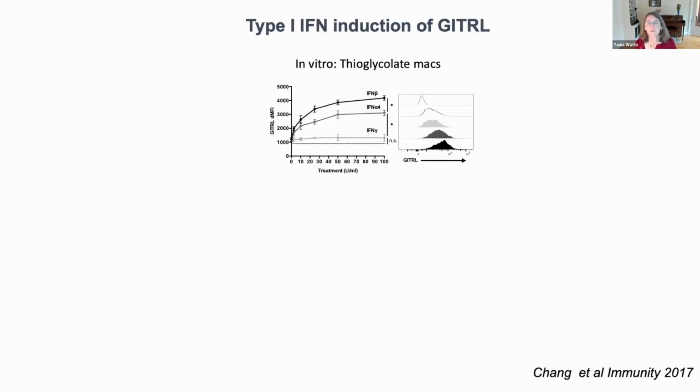And so we wondered if type 1 interferon induced these molecules because they came up so early in infection, and infection induces interferon. And so we took cells from the peritoneal cavity, and we showed that type 2 interferon did not induce GITR ligand, but interferon beta, shown here in a titration, or interferon alpha 4, both were able to induce this pathway. And we wanted to know if this was relevant in an actual mouse.